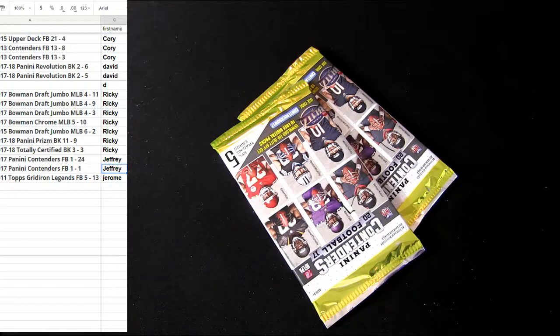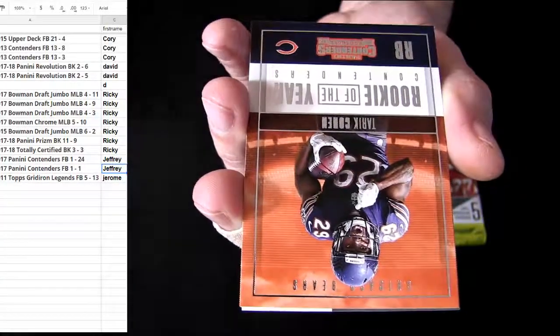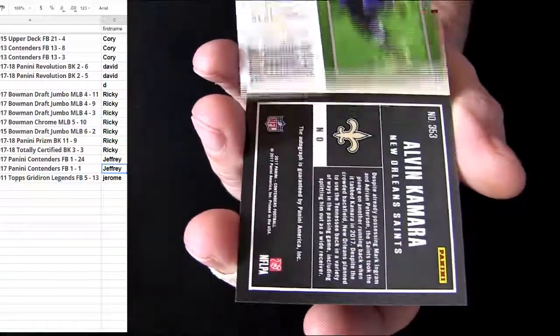Jazz and Wizards on this one — third quarter is up. Hey there you are, Sean Cedar, 2:13 left. Ricky knows what's up, I got these at a great deal for you — we've already worked through the whole case, I got this last box up. So you can take a shot at those prism — one hit left. Let me lock those all the way out, the big packs. Three big packs will be over there with Hawk for you Ricky. Let's see what the hit is in this 17 Contenders — very last pack, there he is! Jeffrey — yes! The very last hit is an on-card Camara!